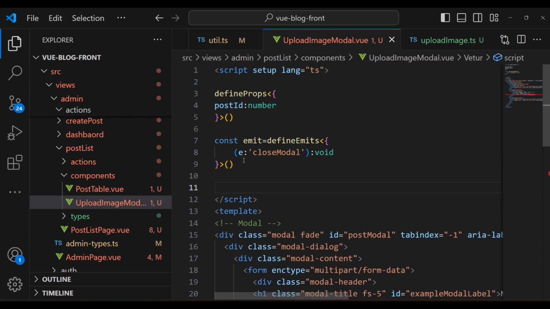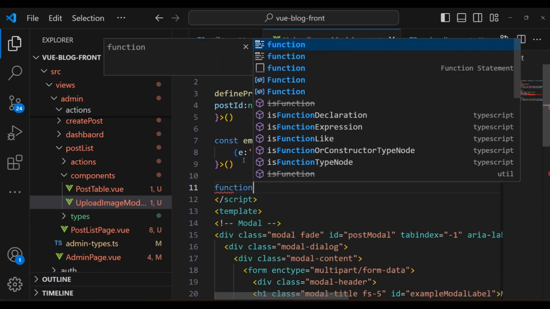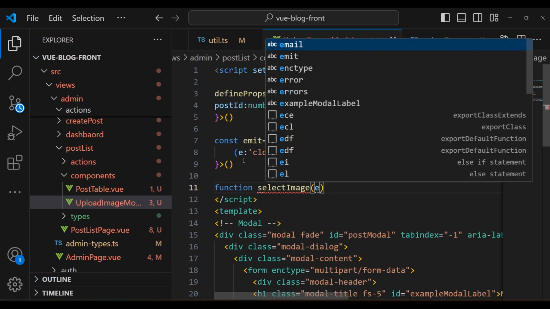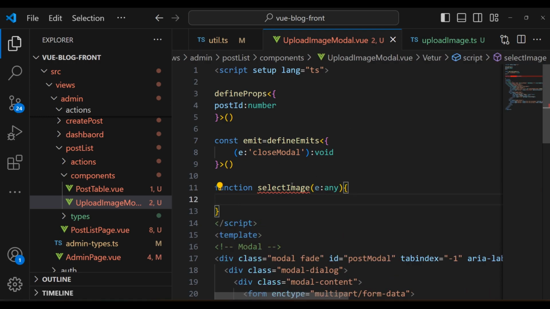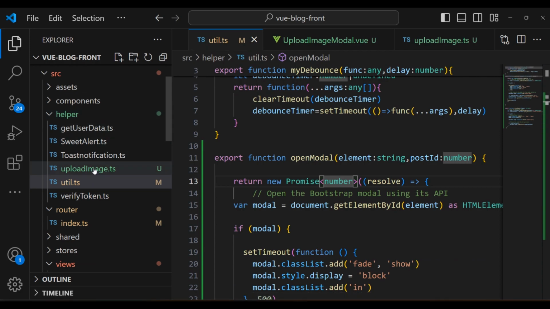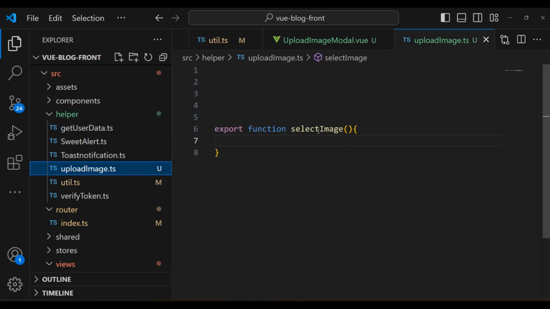I'm gonna create a function, and here we're gonna pass it the value, and here we are going to call this function. You're going to see that within the URL, within the upload image file, we got this function.